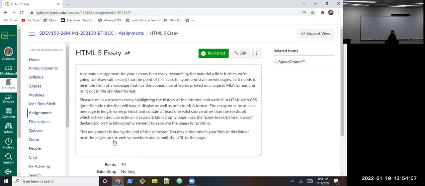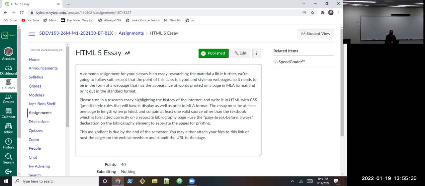Won't be hard. I'm not trying to trick you with it or anything. So if you have questions with it, let me know. I know in the past that's often been initially met with a sigh, but then once people get into the project, they usually really enjoy it and have fun with it. Instead of just typing up the essay in Microsoft Word, you're going to put the words there, add in some HTML tags so that it fits the standard for websites, and then use CSS, cascading style sheets, to style it up and make it look really nice. Make it look like a piece of paper.